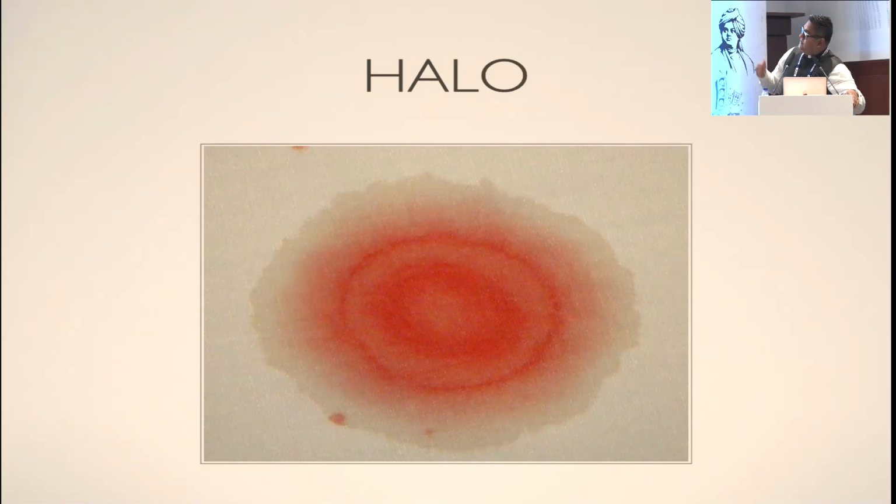So what is this? Can one of the residents tell me, if they know, what is this, the halo sign? CSF. So that's right. So in a suspected NOE, or naso-orbitoethmoidal fracture, or fracture of the cribriform plate of the ethmoid, the patient may have some sort of bleeding from the nose.